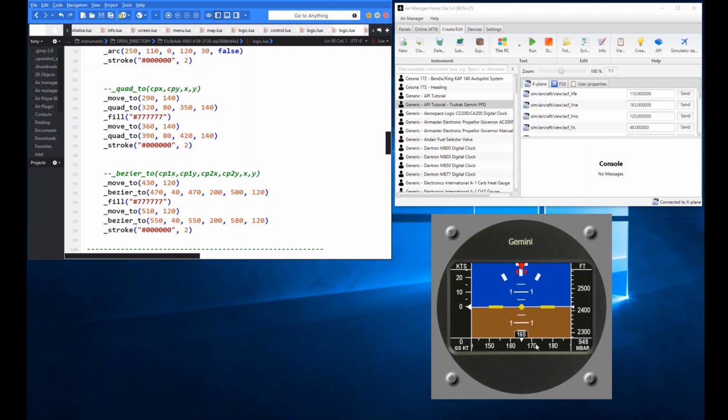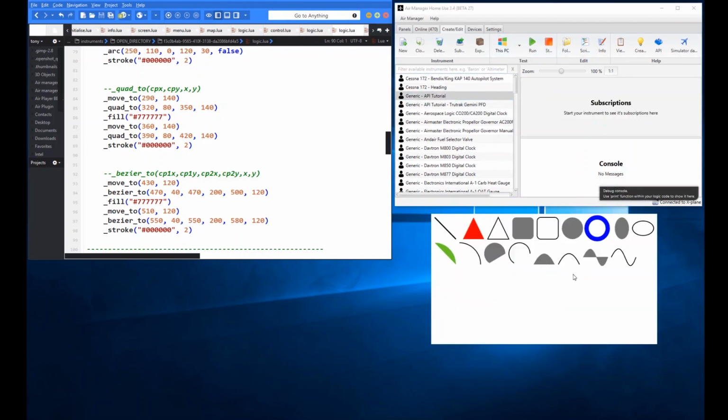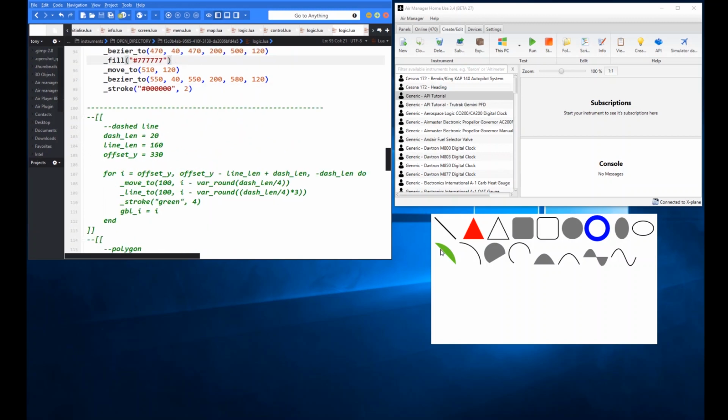That's quite a basic example, but I did that when the canvas tools first came out. So let's go back to our APL tutorial example, and let's talk about a couple of other different things that we could use the canvas tools for in terms of a practical application. The first one I'd like to talk about is a dashed line.